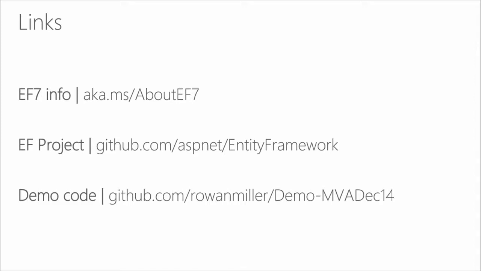In terms of keeping up with this, if you want to know more about what EF7 is all about, aka.ms/aboutEF7 is the place to go. That takes you to a page on our GitHub site that has EF7 in 100 words or less, and then links to relevant blog posts about some hot topics, like what it means to only support code-based modeling, and what it means to be part v7 and part v1. We dig into those in some detail. If you want to get passionate, go and read the blog comments on those.